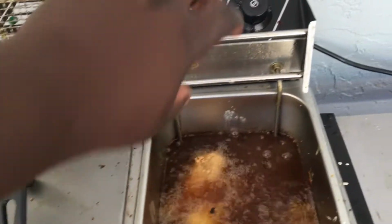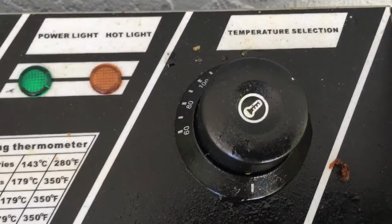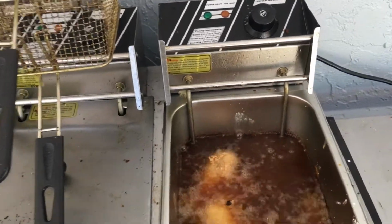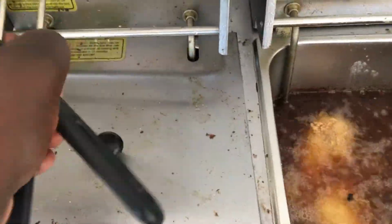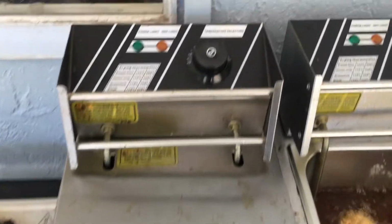And then you can turn them all the way down. That's a level right there. You can turn it all the way down to 0 and let it chill and just do its thing until you get ready to fire it back up. You can let it chill for 30 minutes and you turn it right back up and it's ready to go again. So, like I said, 2 of them. These are the baskets that come with them.